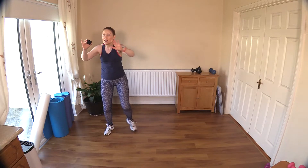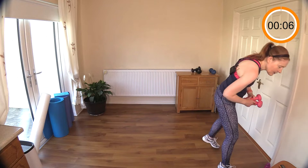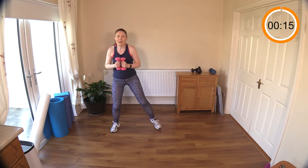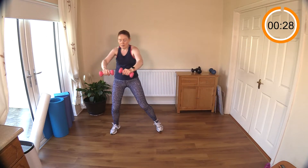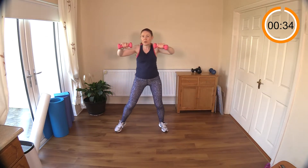Welcome back — let's get going with round two. The first move, if you remember, was the double step touch and chest press. You can go straight away or take the extra 15 seconds. I always like to get the legs going first. Now let's bring in the arms — bring them up level with your face if you can, or work a little bit lower. See what you can do, work between the two.